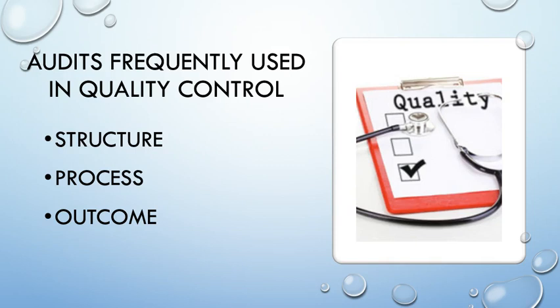Structured quality audits look at the relationship between quality care and an organizational structure. So the organizational structure really is looking at resources. So how does quality care relate to staffing ratios? How does quality care relate to staffing mixes or wait time or the use of the electronic medical record? So these are standard structures within an organization.